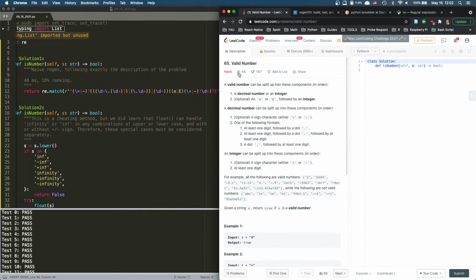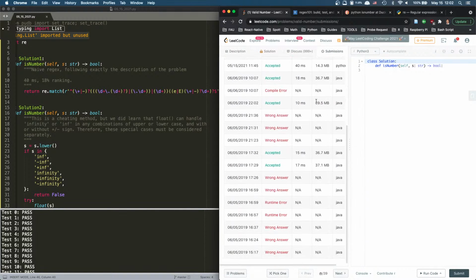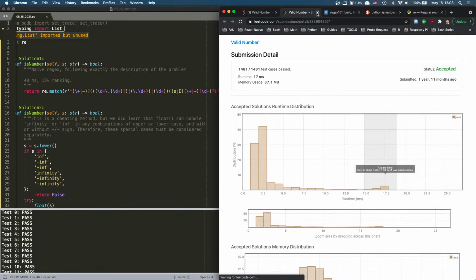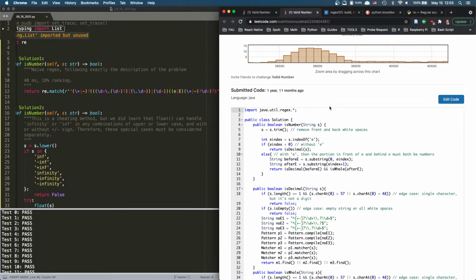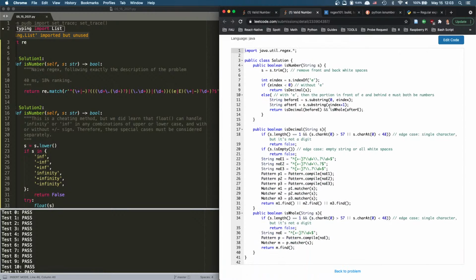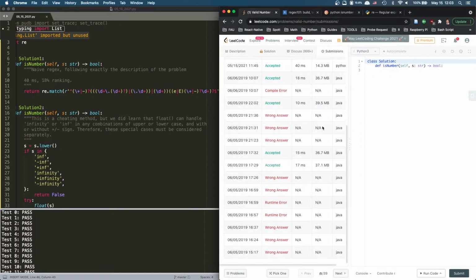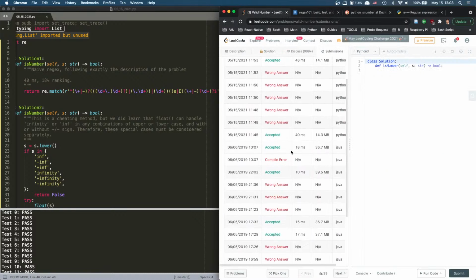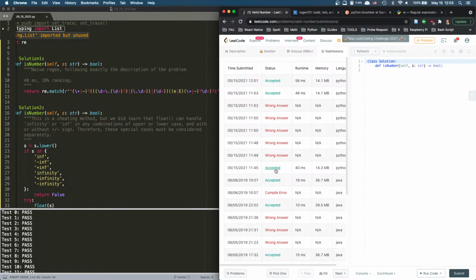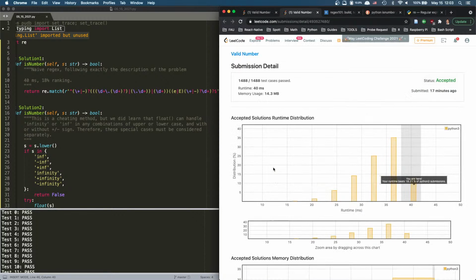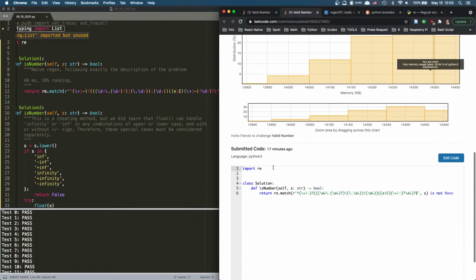And people don't like it. I must have done it before. It's only 65. I think I've done it before. There we go. June the 5th, 2019. I was in my internship back then. Did I use regex? Oh my god. That was so long. I don't even want to read it. And I have a Python that's accepted. That must be the one I checked the result.